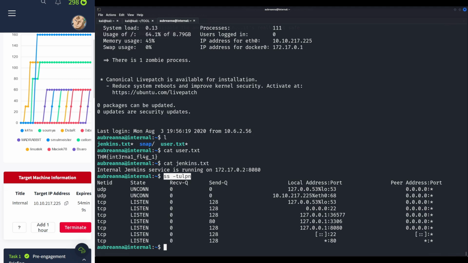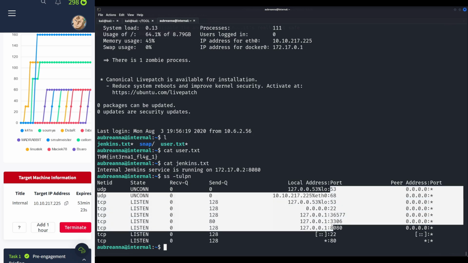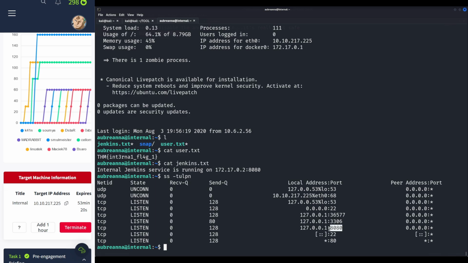T is for TCP sockets, U is for UDP sockets, L is for listening sockets, P is for the process using the socket, and N is for numerical addresses instead of resolving host names. The numerical address is basically the IP, and the port here again, we can see port 8080 is listening, and it is at localhost, 127.0.0.1.